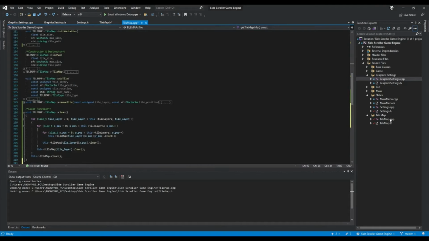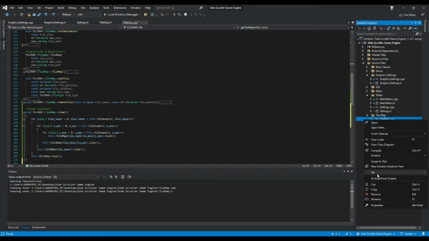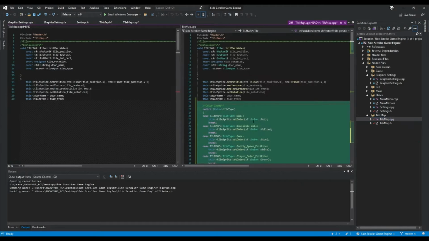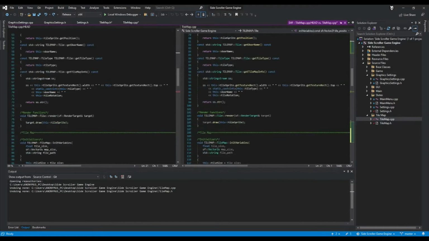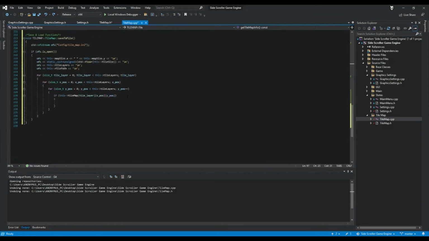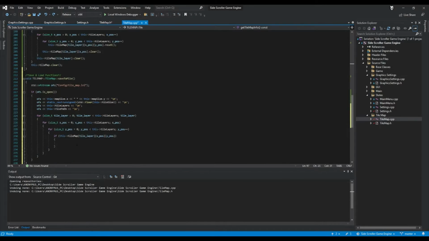Let me just compare. That's exactly the way we left it. Good. So that's the beauty of Git. Okay, cool. Go back to here. All right, so here we're going to do ofs this.